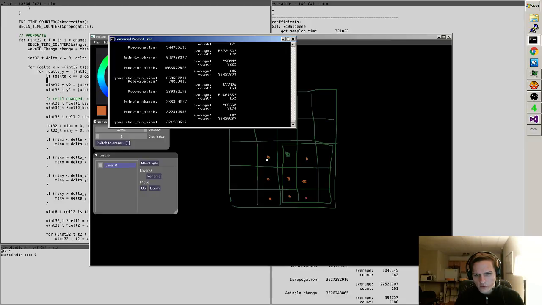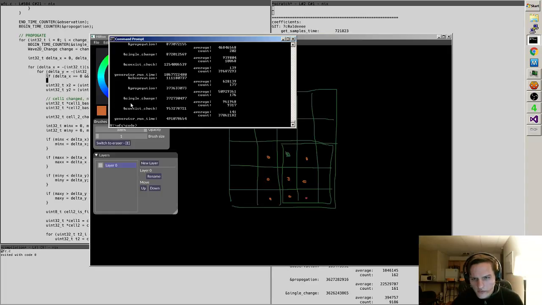What's up with that extraordinarily small generator time? That doesn't make any sense. What the hell is this? Why is that so much smaller than that? That can't be smaller than that, and the sum of those... Well, that is the sum of those, but how is coexist check so big, actually? Because these all look reasonable, but coexist check looks too big in that particular case. But also, why is that so small? That shouldn't be so small.